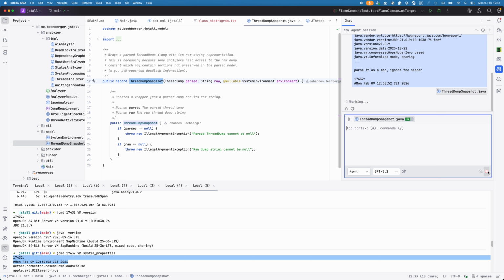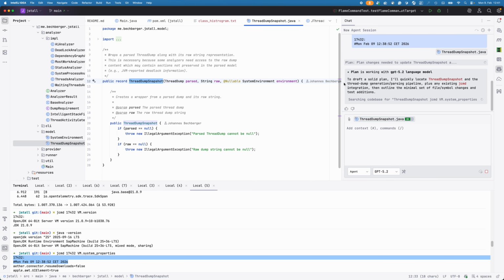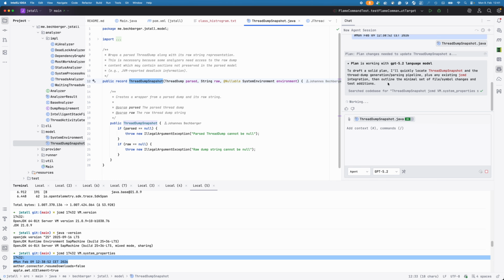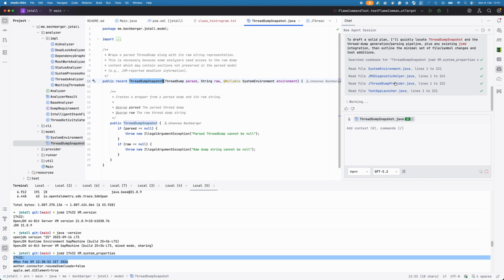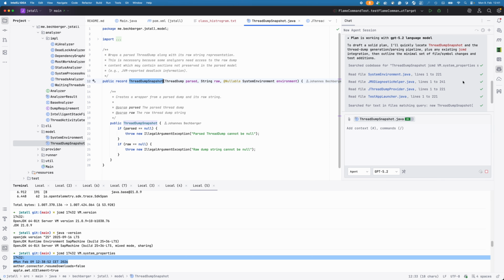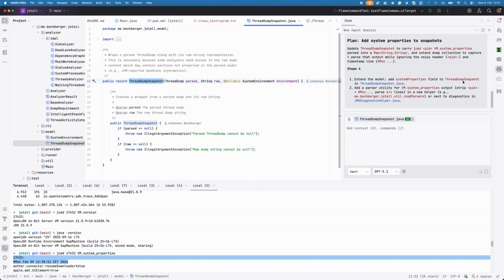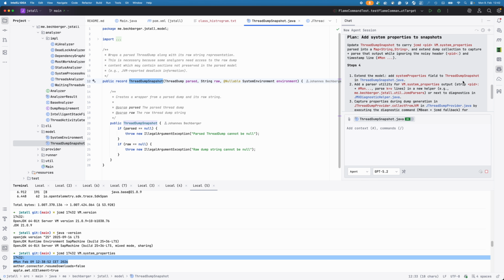It will take a bit, but let's see. And the cool thing here now is that it first does a plan, and I can review the plan and interject. Of course, it doesn't prompt me to agree to a plan, but now it reads all the files. And let's see.